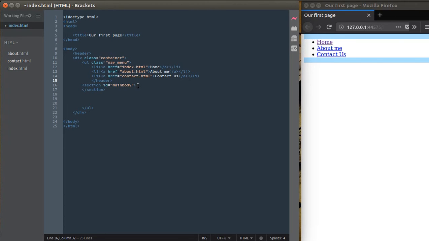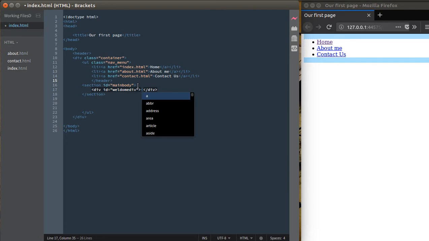So inside our section part, I'm going to create a div which I told you about, and I'm going to give it an ID name, which is gonna be welcome div. Welcome div. And inside it I'm going to use a header tag.